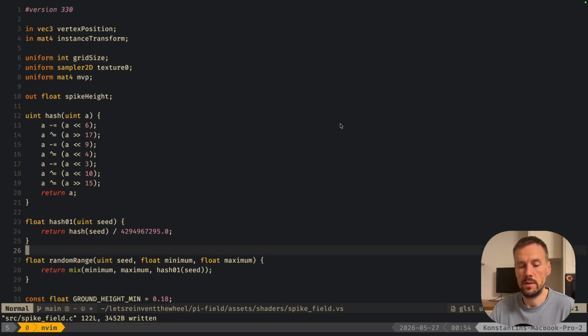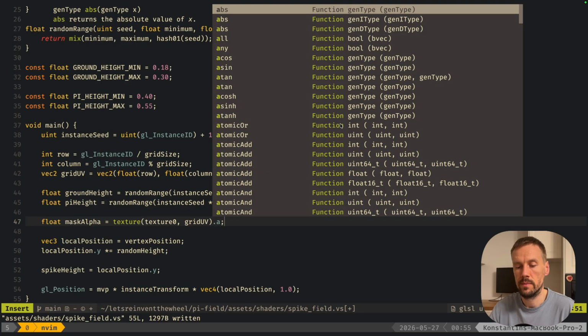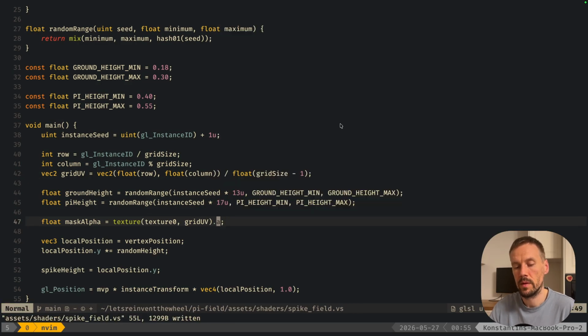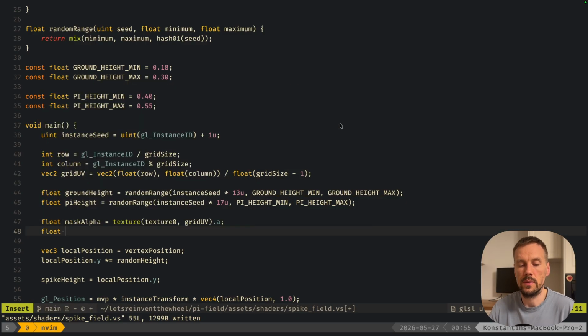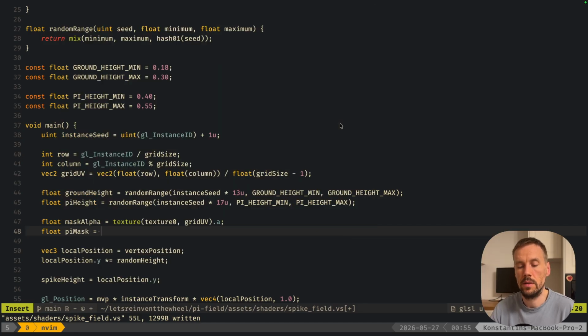Now that grid size is available, we can grab the alpha, but this is actually an RGBA texture sample, so we only need alpha from it. That's why it's float now. And then we can say that pi mask is what?